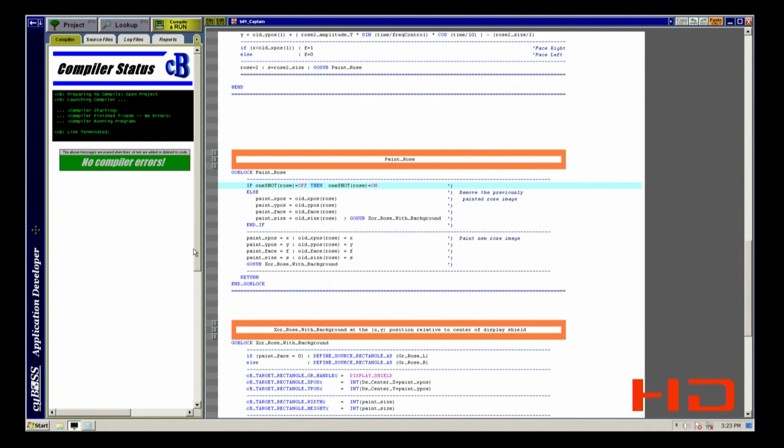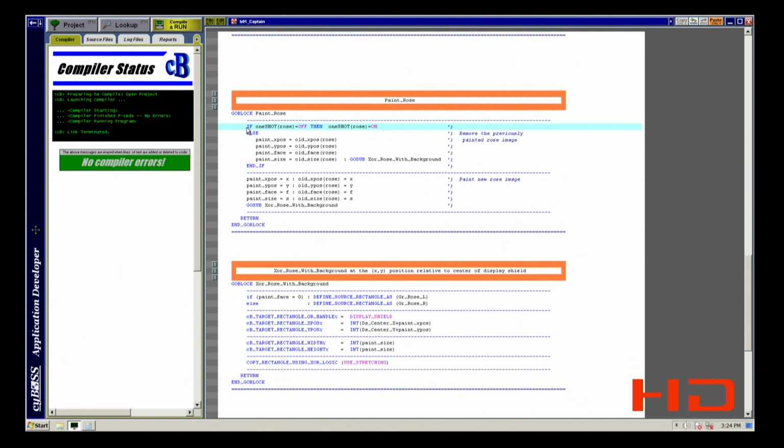If you've never used this type of logic and you are a brand new programmer and don't understand the if-then statement, then I suggest you look at one of our other videos that talks about branching logic. What's happening here is that the very first time we're painting a rows on the screen, we don't have it on the screen yet, we just want to paint it on the screen. So we are just flipping this flag on and skipping over this because it doesn't get executed the very first time it's called for each rows. All right, and then we're going to paint the new rows image on the screen itself.